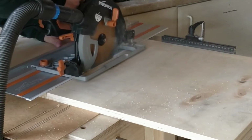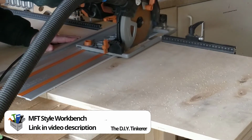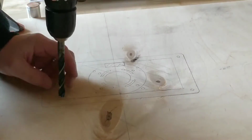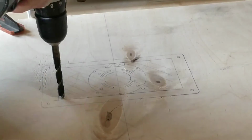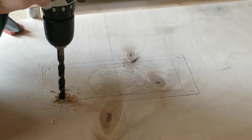First, I cut a piece of 18mm birch ply to the same length as the depth of my MFT Style workbench. This is an offcut left over from when I built my workbench. So the width of the router table has been dictated by the width of the offcut that I had available.